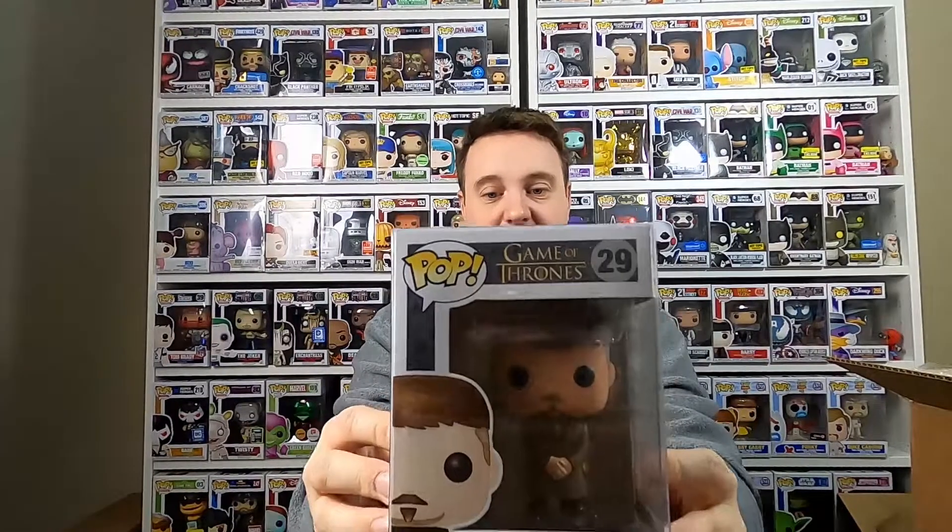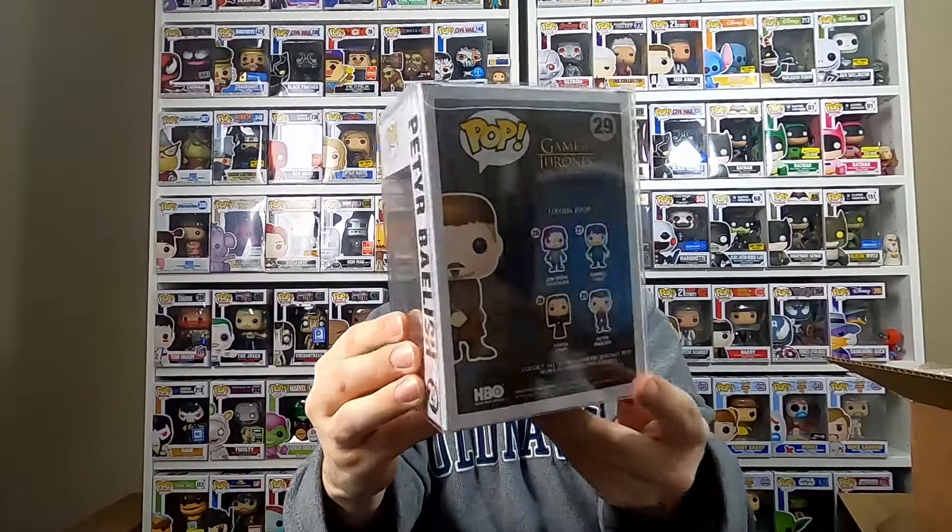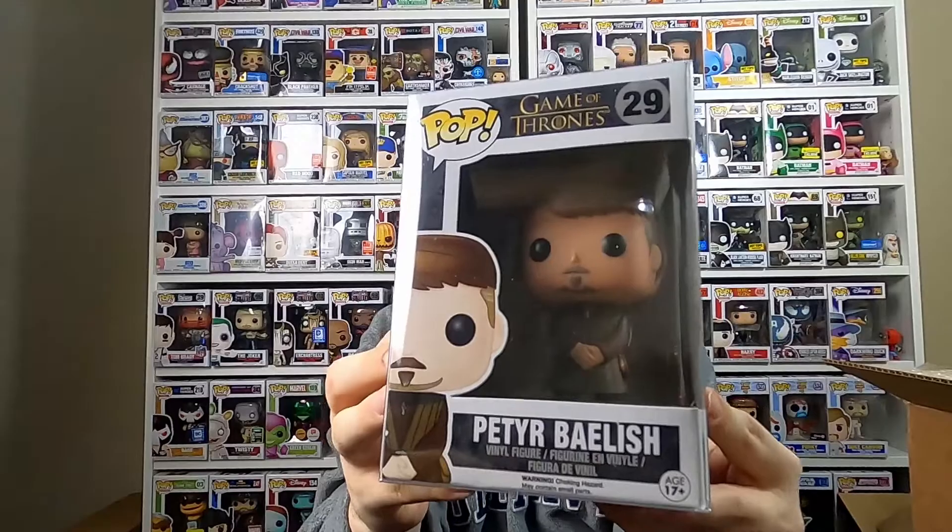Let's go to the furthest one. Okay — so here we go. It is a Game of Thrones pop. I can see a little bit of damage on this one, but it's actually not even that much. I'll show you where I saw it through the protector. This was a 2014 pop, so it's probably expected to have some wear. As you can see, there is just a little bit of a blemish up here — kind of hard to see on camera — but the one I saw through the protector was right there.